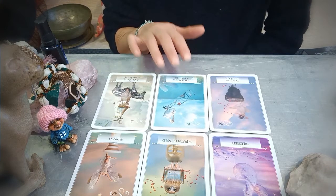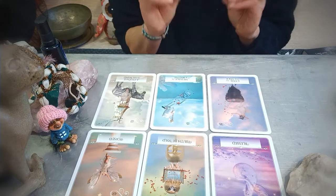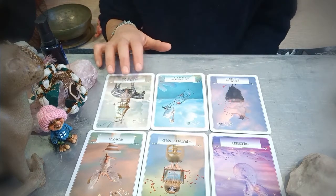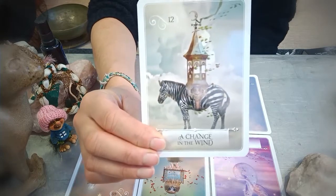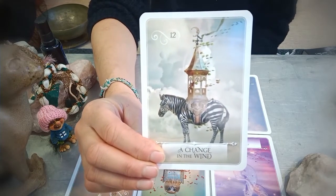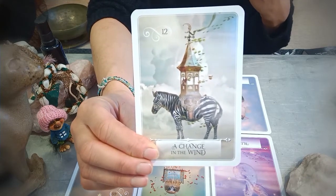But her person has to see the sign that she doesn't want this saddle anymore. She doesn't want this restriction anymore, or things that prevent her moves. She's calling for a change, and the change is going to come anyway. So that person really has to take on the change. Otherwise, it's going to happen, but not necessarily in a positive way. It can be more abrupt, and it could be destructive.